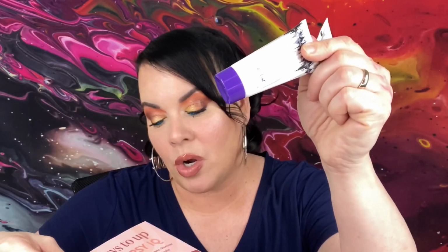All right, 3 more things. So then we have this puppy. This is a collagen and elastin mask from Georgette Klinger. It's a deluxe size, but it says the full size would be $32. And I'm looking here, it does tell me this right here, the full size would be $14. And then the Kenzie here would be $18 if it was full size. All right, so it is a mask.